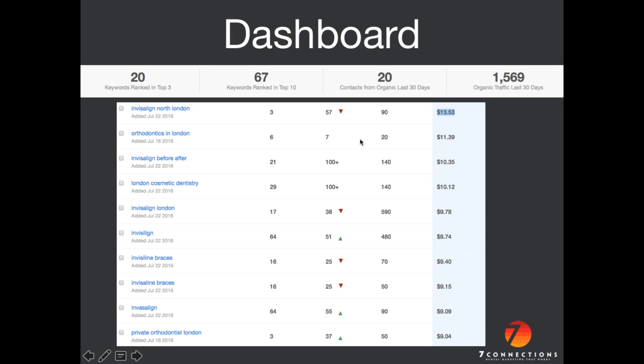Now, I chose this specific slide to show you that in some cases these can be expensive clicks, but we know when working with PPC it can vary from 50p all the way up to 67 pounds. I mean, we've seen bids around different types of dentistry in competitive areas that can be close to 150 pounds a click in some cases. It just depends on what you're trying to compete for.